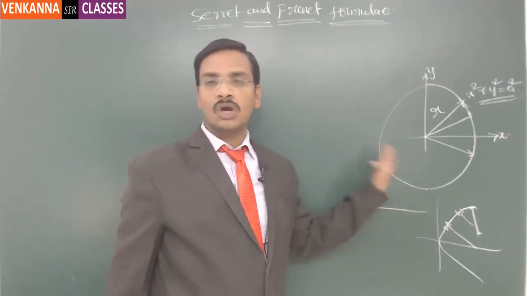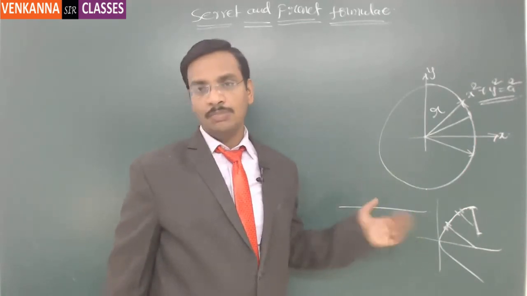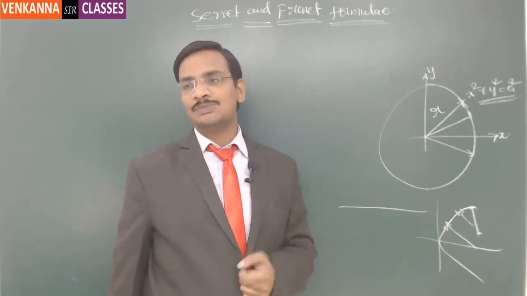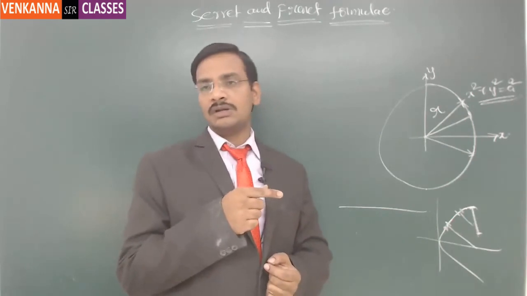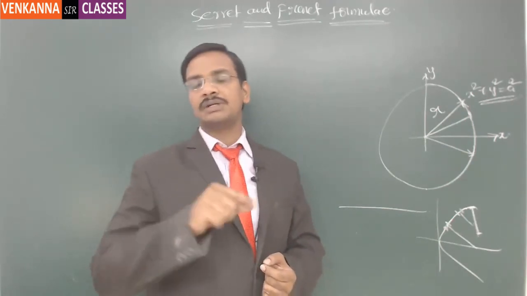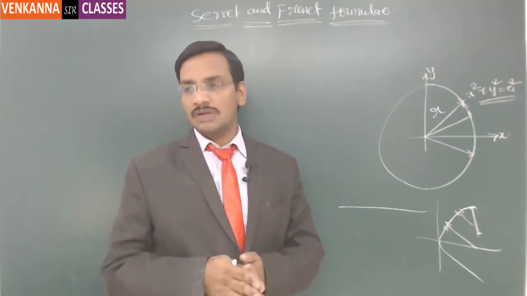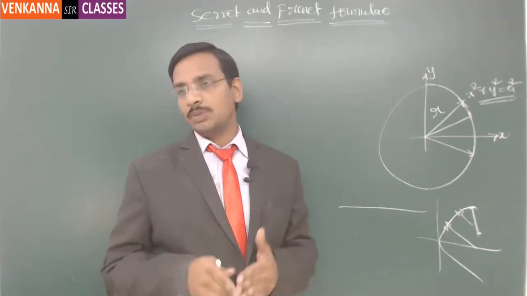So like this, on a plane you can construct any kind of planar shape, but in the case of three-dimensional shapes, that is a helical spring, there will be a curvature in the x direction, y direction and z direction also, right? Now when we are dealing with such kinds of curves, there is something called the Serret and Frenet formula which comes into the picture, right?